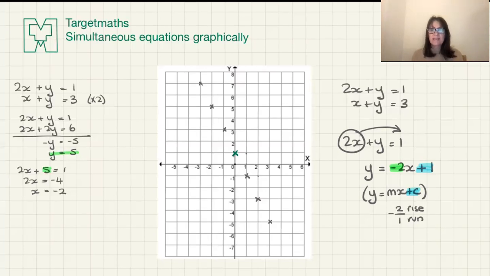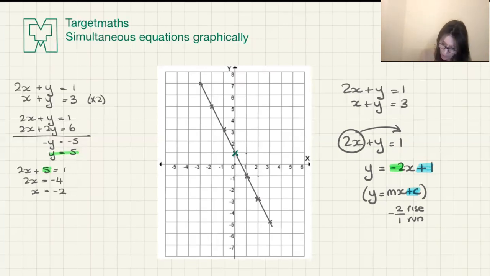The rise sounds a bit weird when you're dropping down, but that's the effect that the negative is having. So the negative is telling me to go down. I always run forward. You don't win any races running backwards. So you always run forward and then you drop down for a negative gradient, or you go up for a positive. So I'm just going to try and draw this line in and hope that my software doesn't take it off in a weird direction, because you can see I wobble my way through the points. There we go. That is the first equation plotted as a straight line.